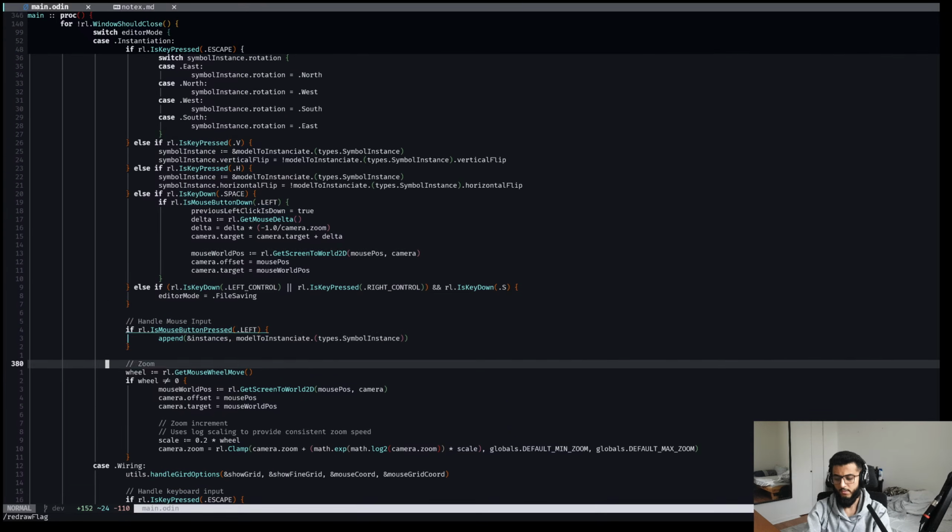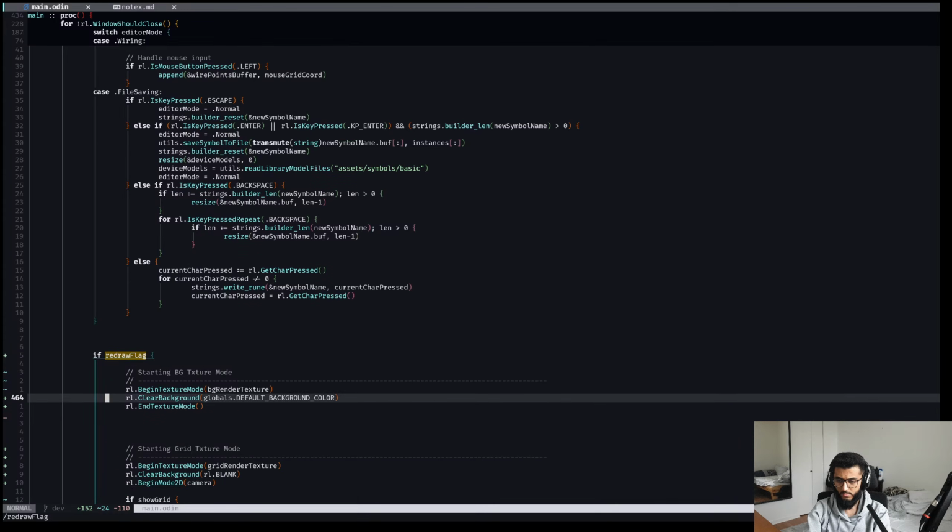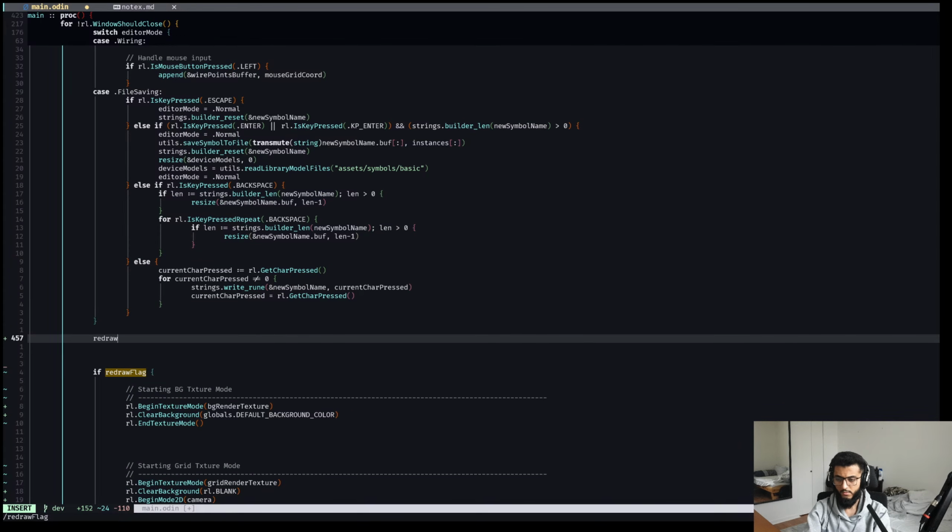So after here, let's see. Redraw flag is gonna be redraw all flag or redraw easy flag or redraw grid flag or redraw... what?